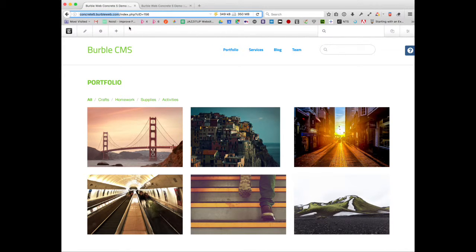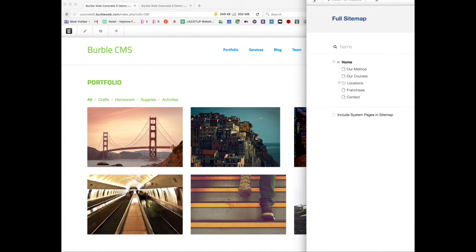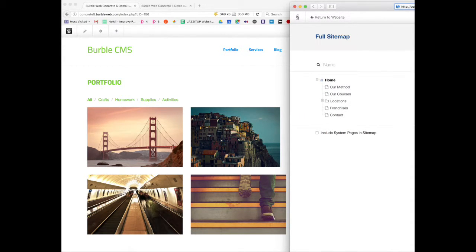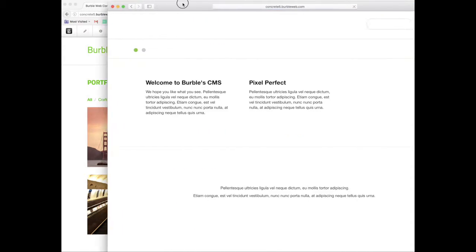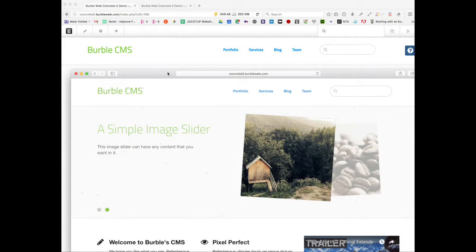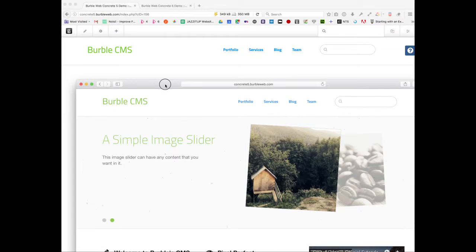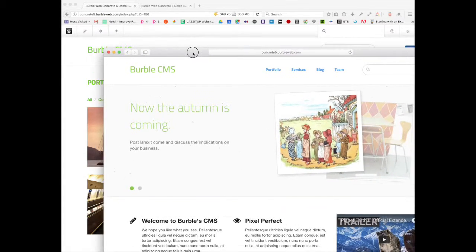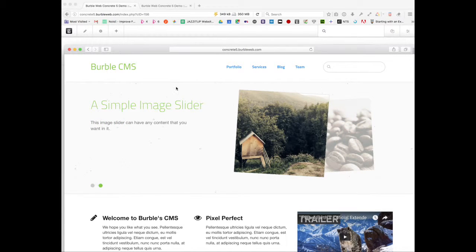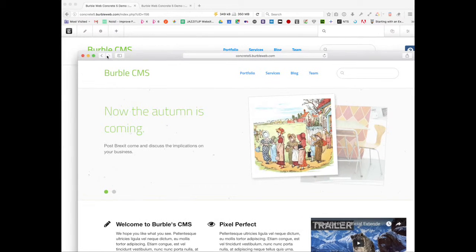So if I've got this website, concrete5.burbleweb, and I open Safari here, and I edit the website here, you see I can see exactly what is going on for the person who is not logged in. So if I've made amends and they haven't yet been committed, I can just have a check. It is the easiest, quickest way to check.